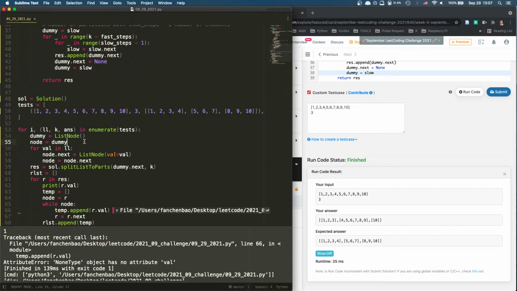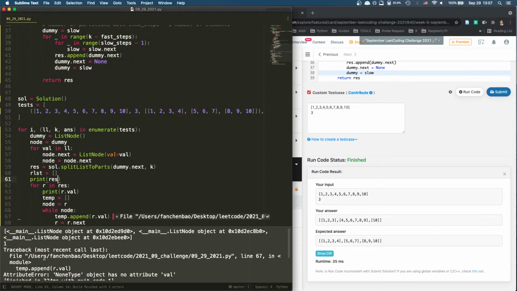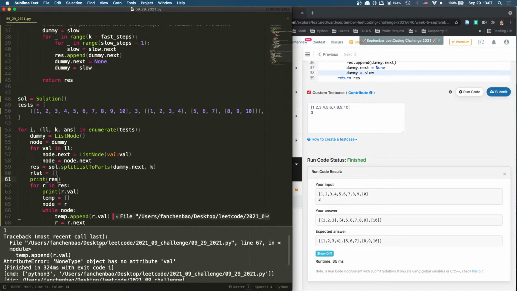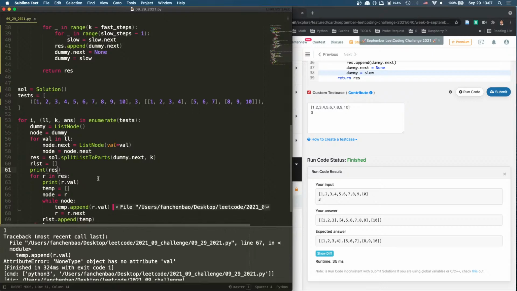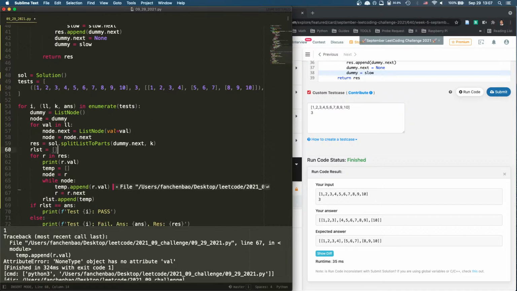Really? Let's print res. What's res? Res has 3 nodes, right? And then one node is 1. The trouble is, oh, I see. I see the problem. Yeah, that was my bad.